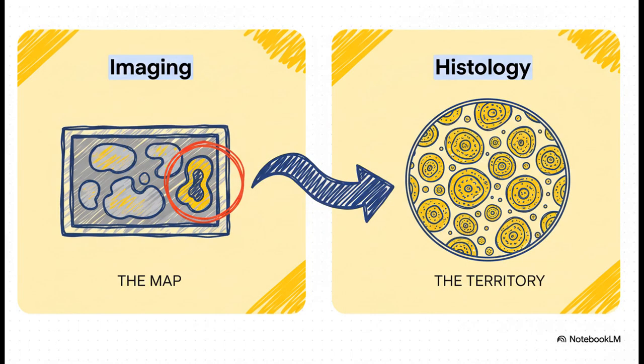Okay, so the next steps are imaging and histology. For a woman over 40, imaging usually means a mammogram, and that's often paired with an ultrasound to get a better look at the lump's characteristics. Is it solid or is it fluid-filled? You can think of imaging as giving us the map of the area. But it's the histology, getting an actual tissue sample with a core needle biopsy, that tells us what the cells are actually doing. That confirms the diagnosis.